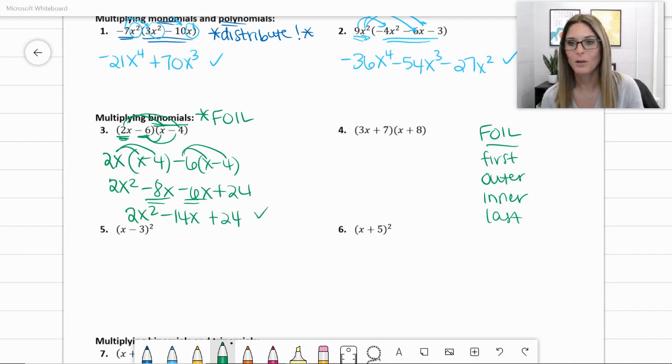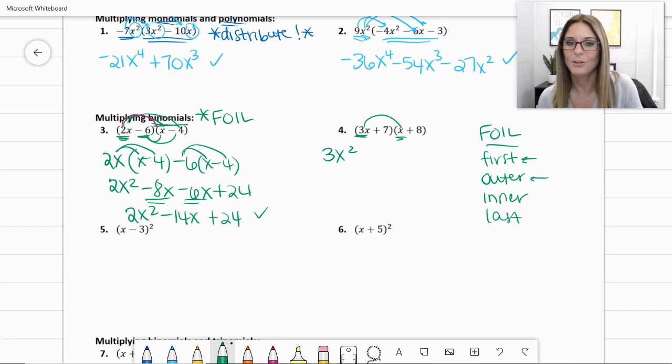So let's look at number 4. I'm going to show the parallel from this previous problem on number 3, where we just kind of did distributive property with this acronym FOIL, first, outer, inner, last. So number 4, we're going to multiply the first two terms together. So the 3x and the x are going to get multiplied together. Look at what's going to happen here. 3x times x, 3x squared. I made a similar move on number 3 when I did 2x times x. Going back to number 4, that was our first.